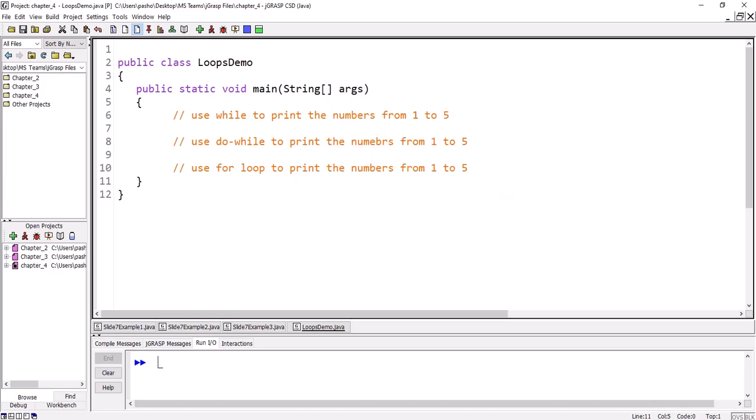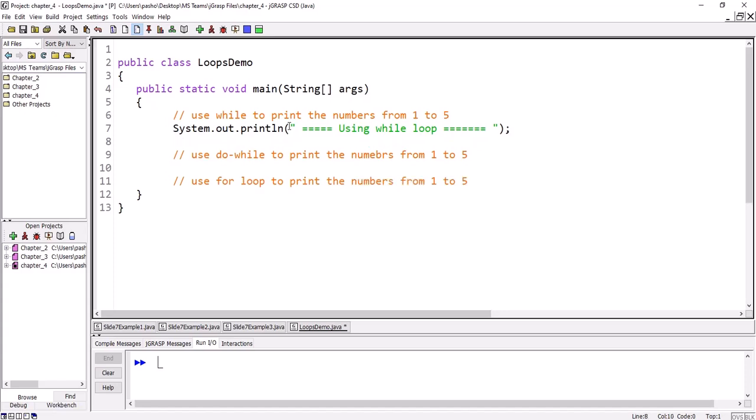In this example, I'm going to show you how to use the three types of loops to print the numbers 1 to 5. For the while loop, first I need to print a message by saying using while loop. So how to print the numbers from 1 to 5? We need a variable that controls the loop, and I'm going to use i.